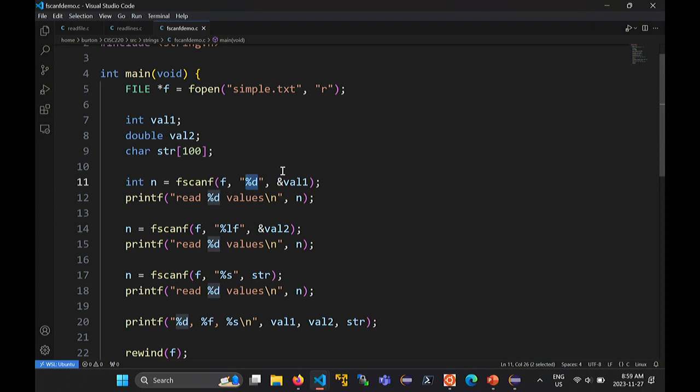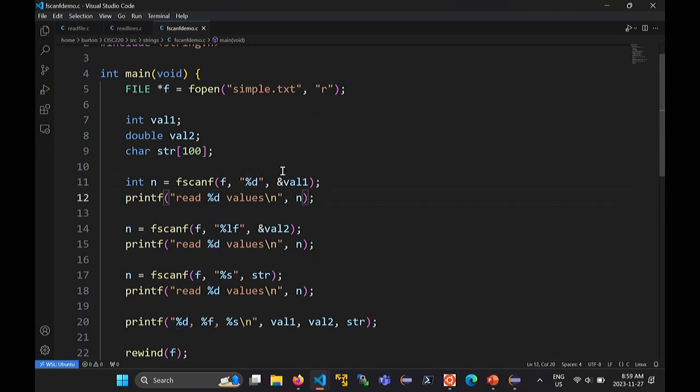It'll stop reading as soon as it sees another space. So space, space, space, 5, 7, space: it'll read in 57 for the integer. That's true for strings and for floating point numbers. So that means you can't use fscanf with %s to read in a string if it has spaces in it. You have to do something else.